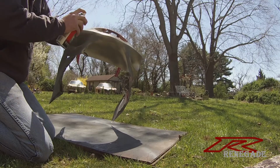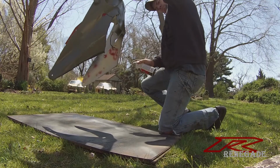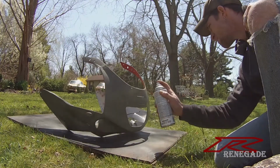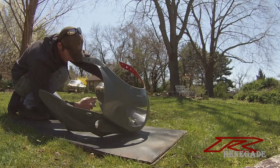Alright, so the first step is a real light coat, which is what I just did. I'm going to wait a couple minutes, then I'm going to give it an actual coat of the self-etching primer, then give it a few minutes, and then I'll go to the regular primer. Now, while the self-etching primer is still wet, I'm going to hit it with the regular primer. Best to do it while it's still tacky, this way everything adheres properly.